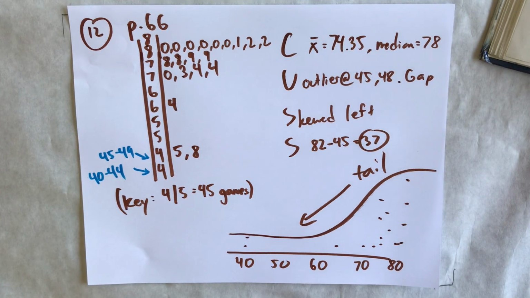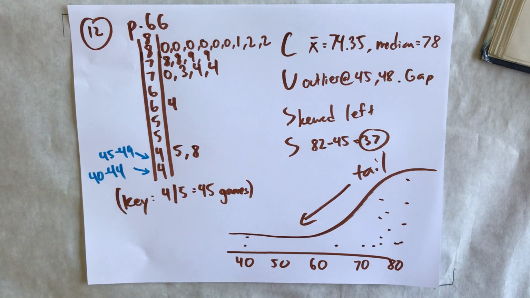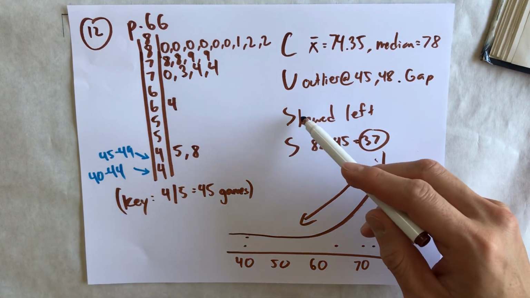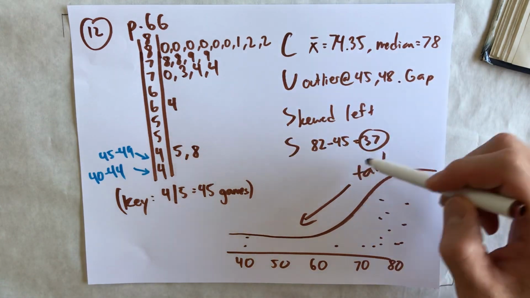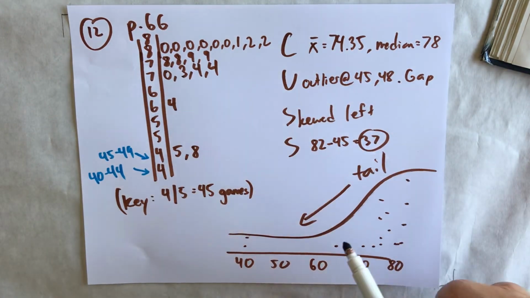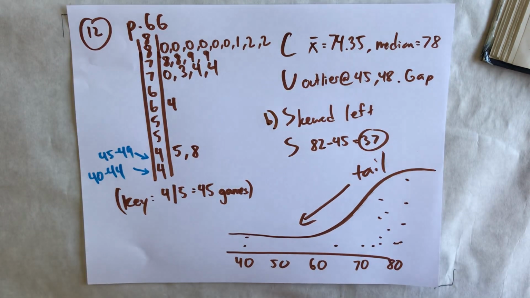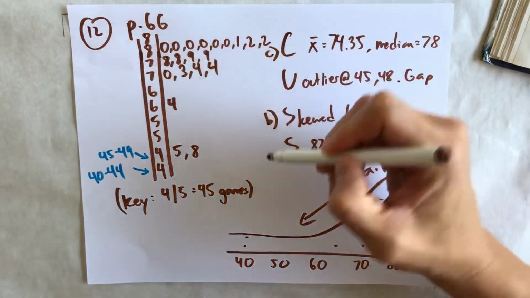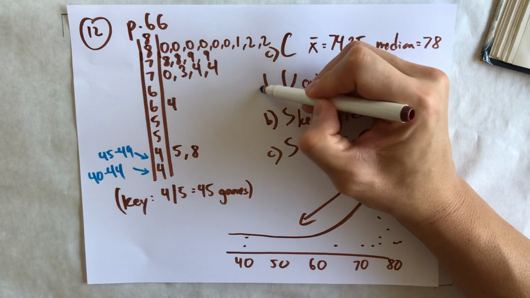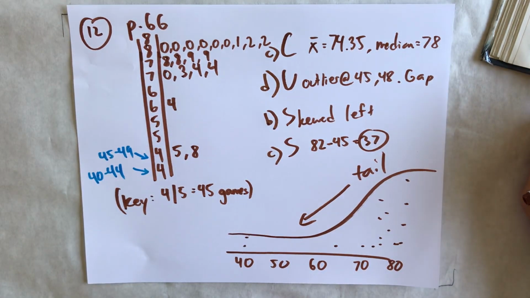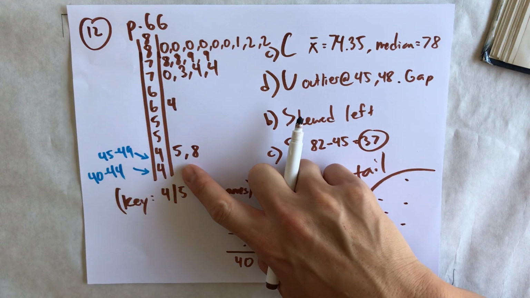I like the question they ask in part D, right there. So we just combined parts A and B and C right now. Whenever they talk about describe the distribution, this is what we're talking about. But B talked about the shape, so this was this part, and then C wanted to talk about this part, and now we're talking about D right here. D says, what are unusual features you see? We have two outliers here.